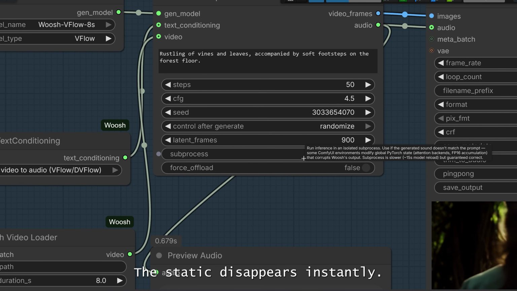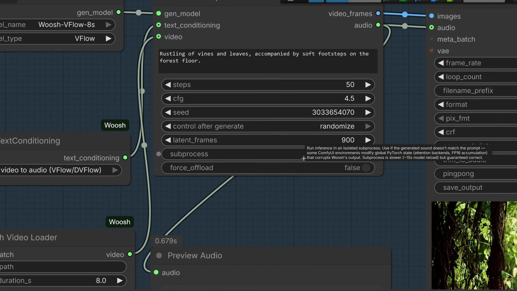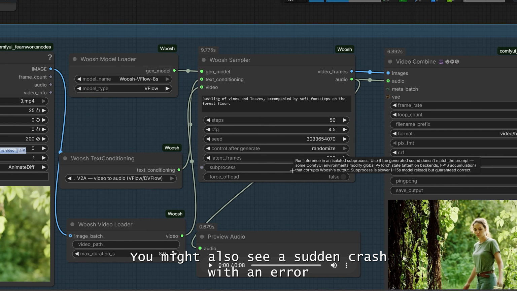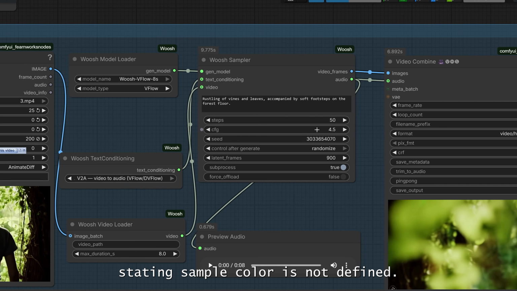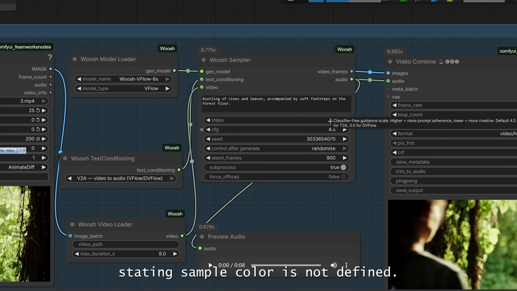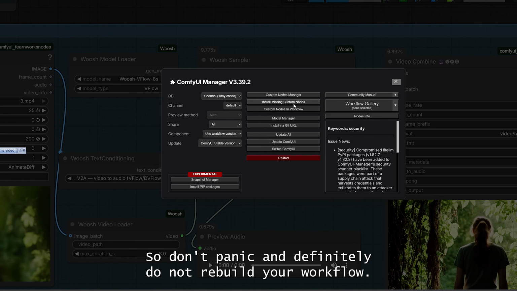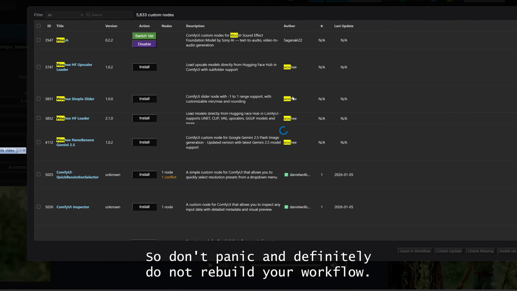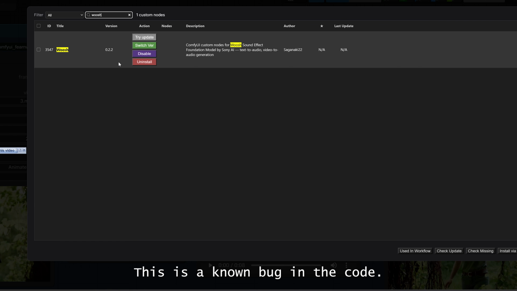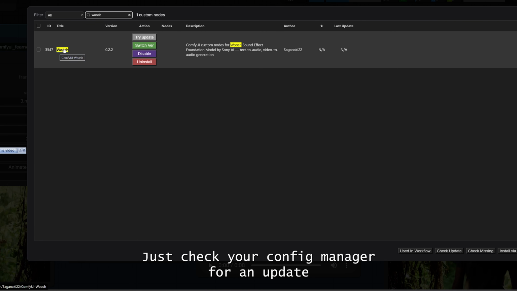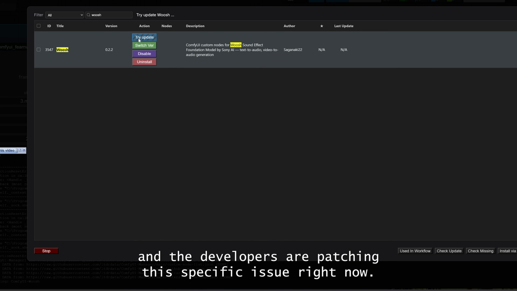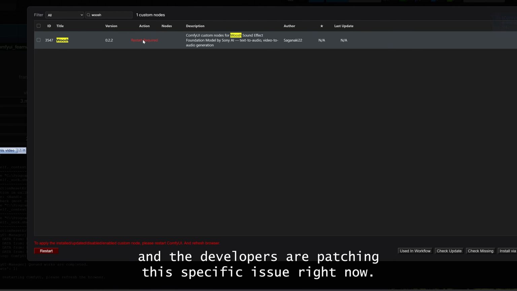The static disappears instantly. You might also see a sudden crash with an error stating sample rate is not defined. So don't panic and definitely do not rebuild your workflow. This is a known bug in the code. Just check your ComfyUI manager for an update and the developers are patching this specific issue right now.